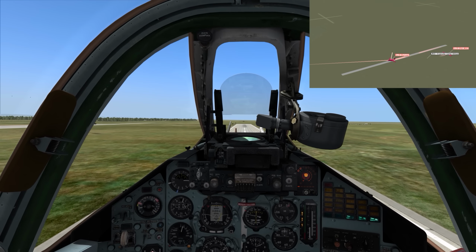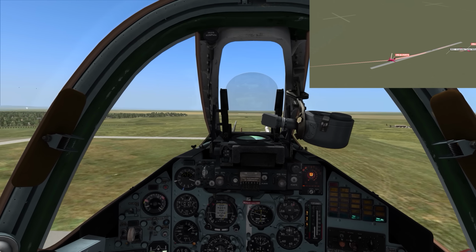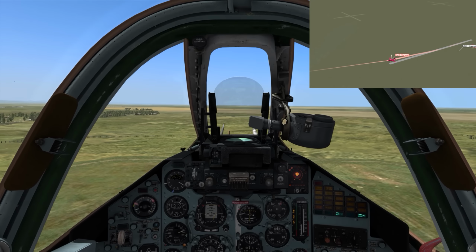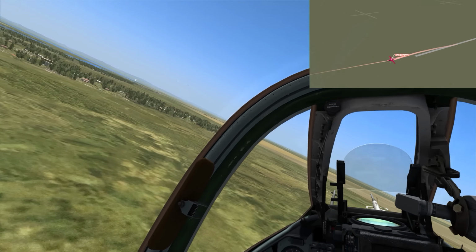Now wait until I have a little bit more climb to get the flaps up, just so that I don't lose a whole lot of lift. Okay, flaps up. And number 2 should be taxiing into position and getting airborne right behind me. So I'm going to navigate out to the range, take out these 2 aircraft that I can see out there in the distance, and I'll be right back.